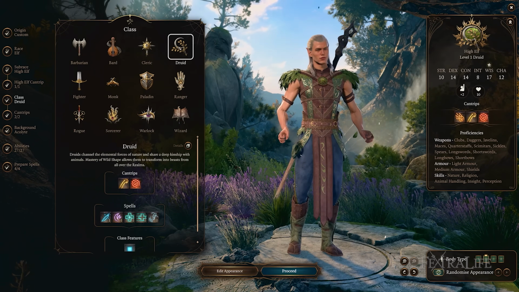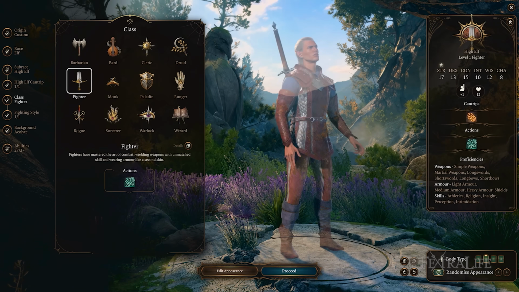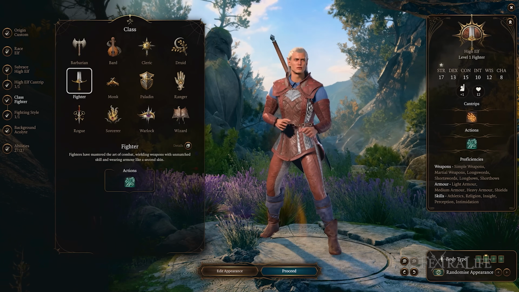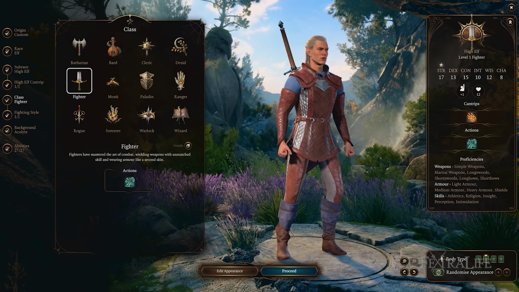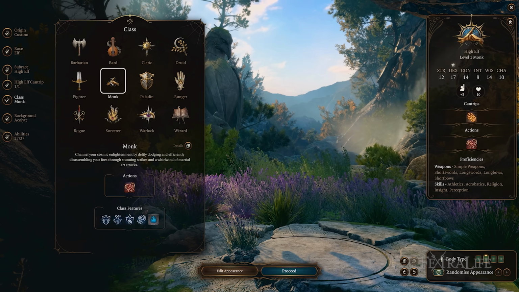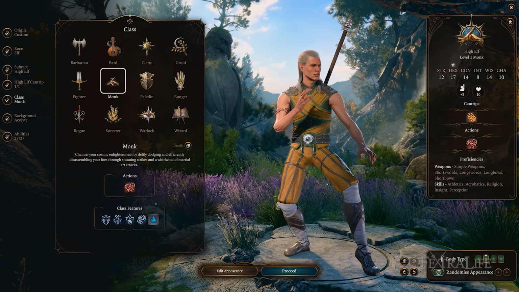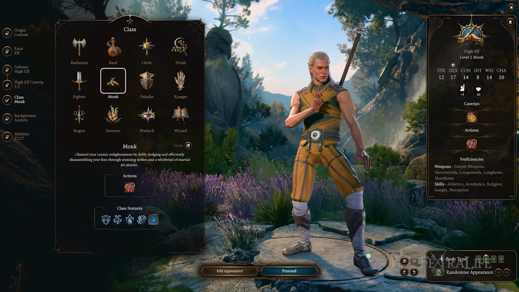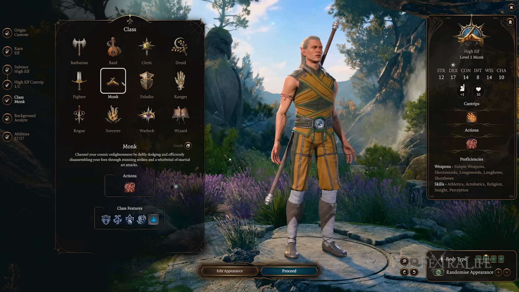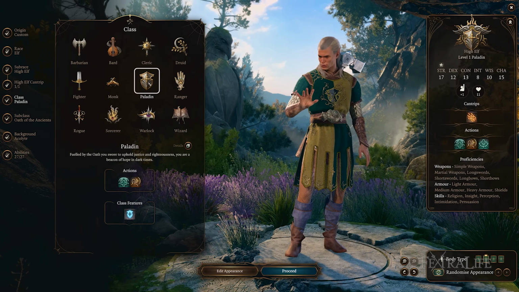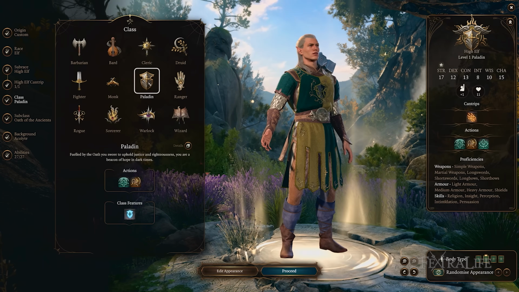You will also see spells and cantrips if you mouse over spellcasting classes, and cantrips are effectively level 0 spells. You can cast them every turn if you want. They have unlimited casts. What's really important to note is that spells in Baldur's Gate 3 are single use each, and you have a certain amount of spell slots, and when you run out you need to go rest. For some classes it's a short rest, but for most spellcasting classes you'll need to go rest at camp to replenish these. Cantrips, that's not the case. You can keep using these every turn. So when you see a cantrip, just know that it's a spell that you can cast basically as much as you want.